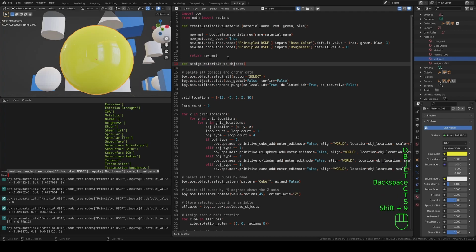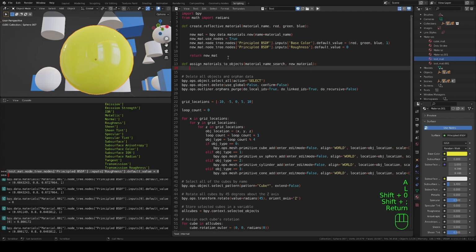Okay, and we want to take in as arguments the string. So we're actually going to call this the material name search. And let's say the new material that we want to assign to that particular group of objects. And so the first thing we'll do is we're going to say objects equals, and we're going to do another list comprehension here.